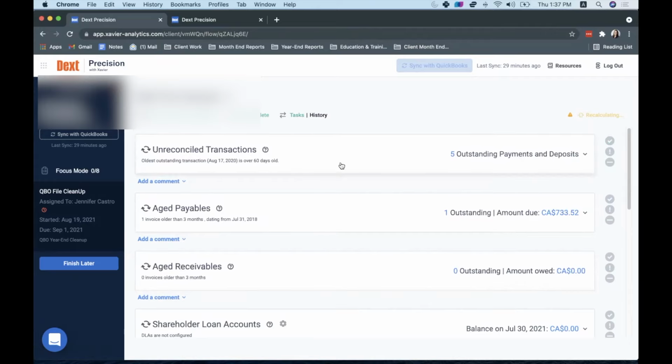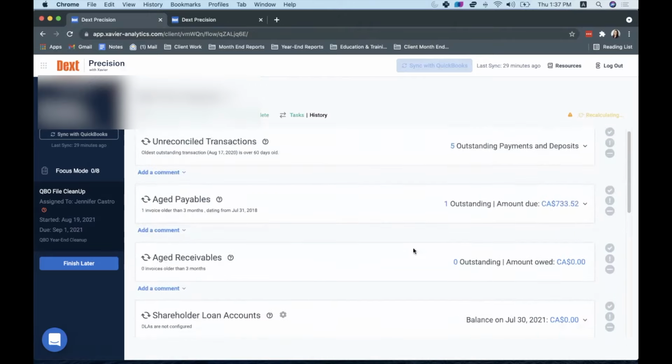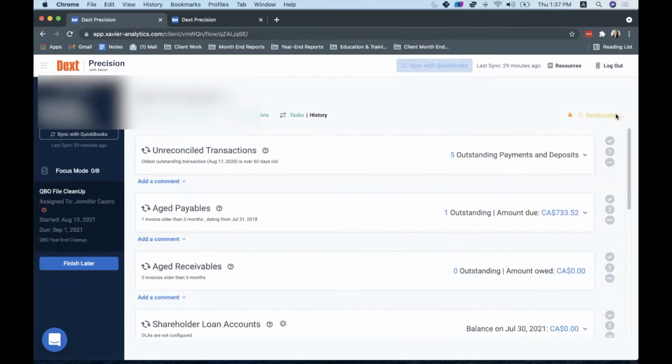And so as I'm going through each one of these items, like I did earlier in that cleanup dashboard, I'm actually checking it off. I'm saying that there's issues, or I'm saying it wasn't applicable to this client. So it's recalculating right now. It usually takes a couple moments, depending on how much data is in the file. It's not usually too terribly long at all.